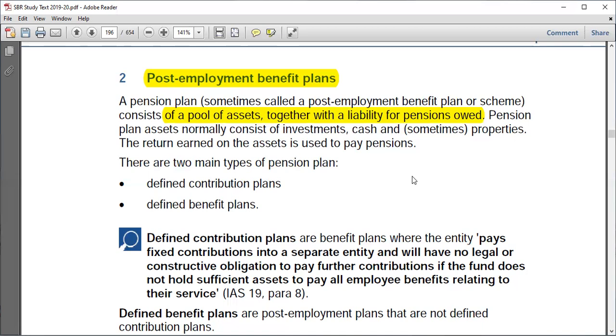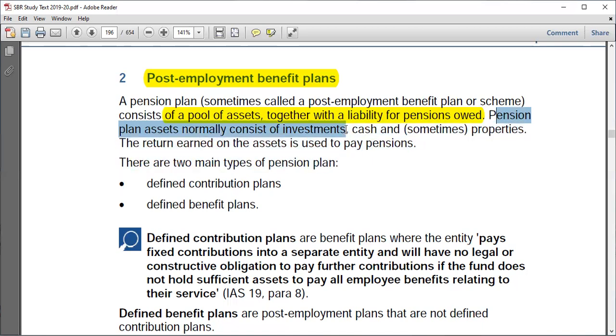We can call those assets pension plan assets, but those liabilities for which they have to settle so as to compensate the employees, we can call them the pension liability, right? Or plan liability. So you can have the plan asset and the plan liability, something like that. The plan assets will be used, maybe they will be invested somewhere to obtain returns and be able to cover the plan liability, right? Okay, so that's why we say pension plan assets normally consist of investments most of the time, right?